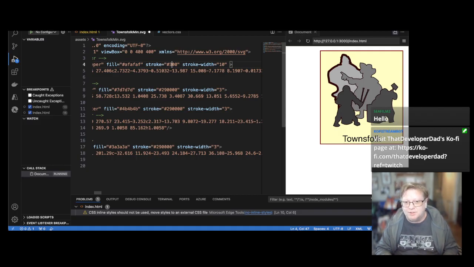So we'll take that back to, actually, we'll go to our accent color. 930C10.